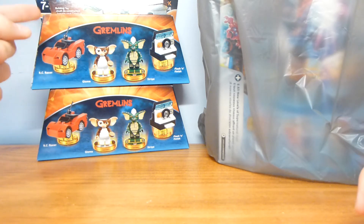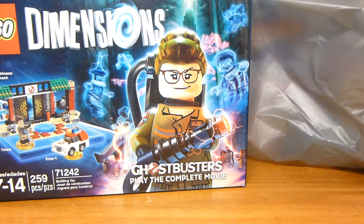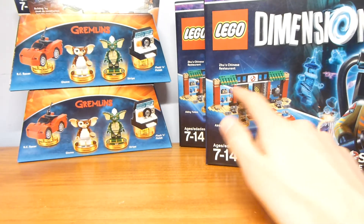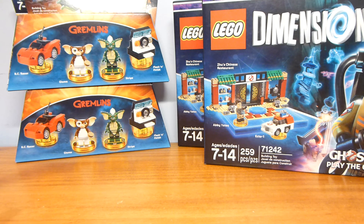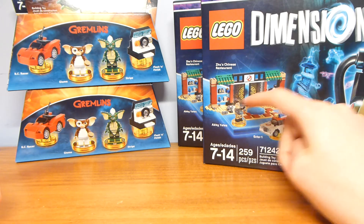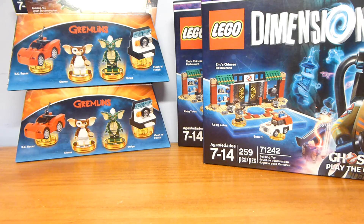The real reason I went wasn't actually even for that — I don't remember seeing this at my Walmart for a while, so I didn't think they'd have any. But they did. This is why I went: I wanted another Ghostbusters story pack, and I bought two more. That was simply for this Chinese restaurant facade — I'm working on a project and as part of it I might want to use a Chinese food restaurant building, so I probably will build one. I really like this facade build for the base.